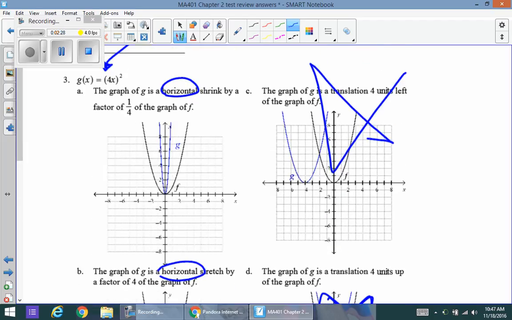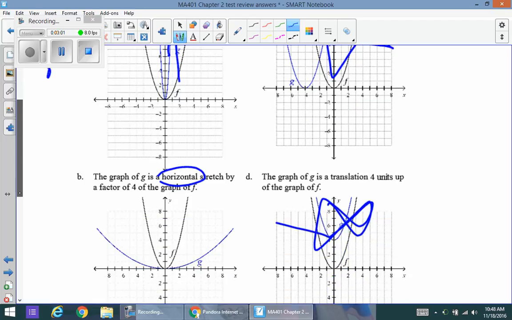Now let's pretend for just a minute that you don't know what it is. And so if you don't know what it is, let's just pick a test point, like 2. So let's say it's 4 times 2 squared. Sorry, that's all in there. So 4 times 2 is 8, and 8 squared is 64. And so 2 should be 64. Well, this graph, for sure, looks like 2 might be 64.